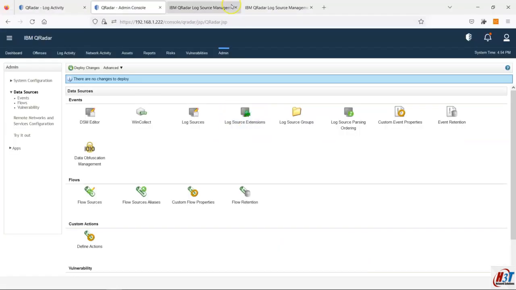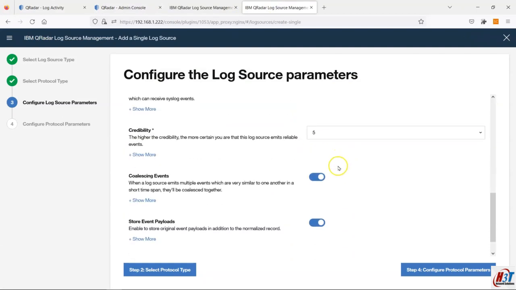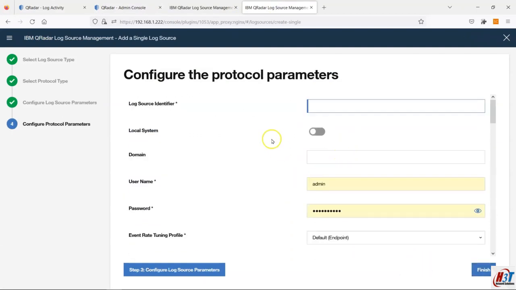Okay, so let's continue. We selected the local destination, and we can continue with the log source identifier. I put the same thing here. It's not a local system, so for the log source identifier you have to put the IP, not the name, because this is the way the agent will be able to connect to pull the logs from the 5.10.